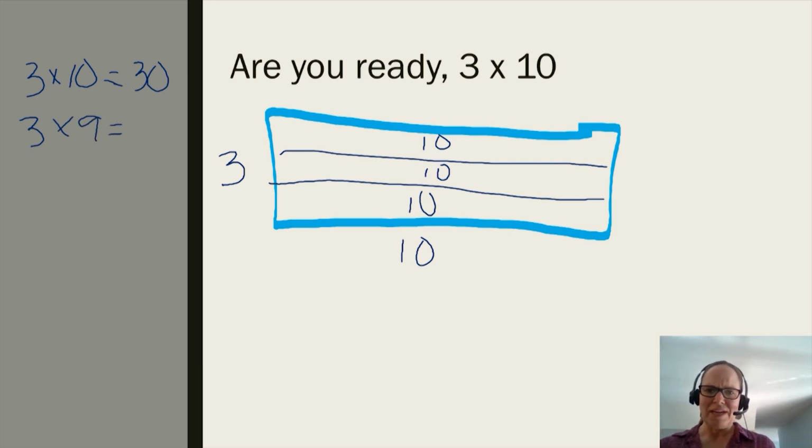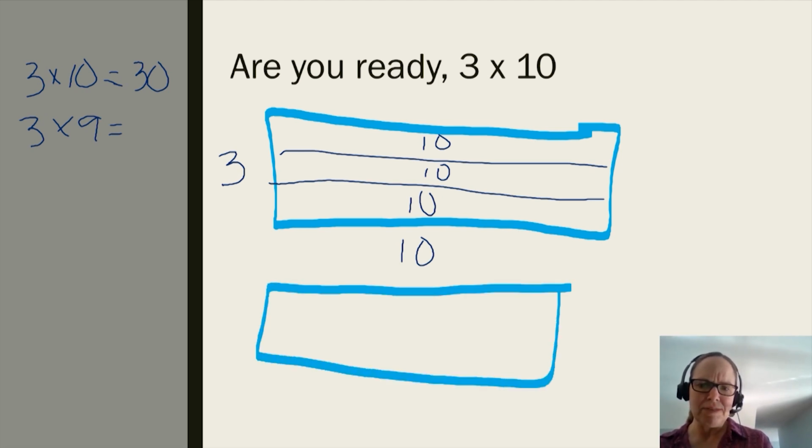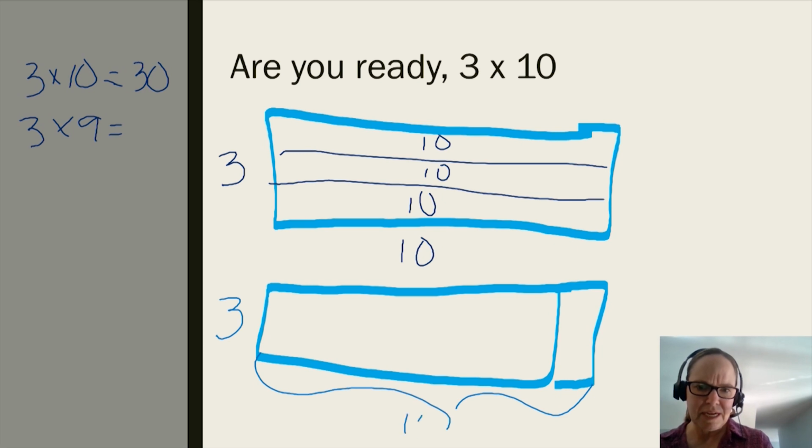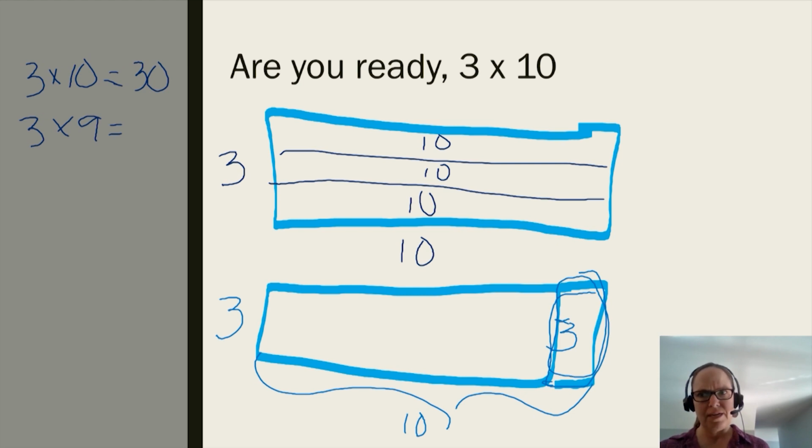Well, I'm wondering if I can use part of this picture that I drew here for 3 times 9. Let's take a look here. So if I know that there's 3 here, and then we decided that this whole section here was 10, and I take away one set of, what is this again? Each one of these is 3. If I take away one set of 3, 3 times 9 is 30 minus 3, which is 27. So this part here is 27.